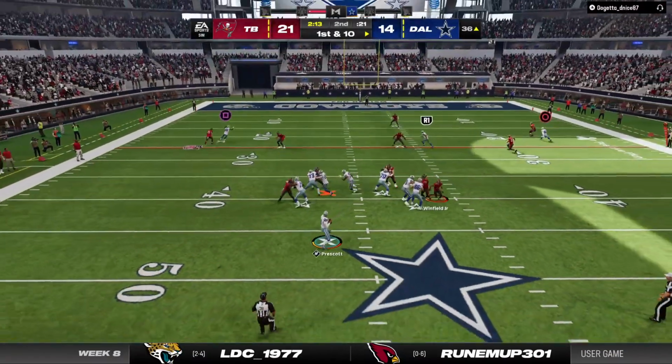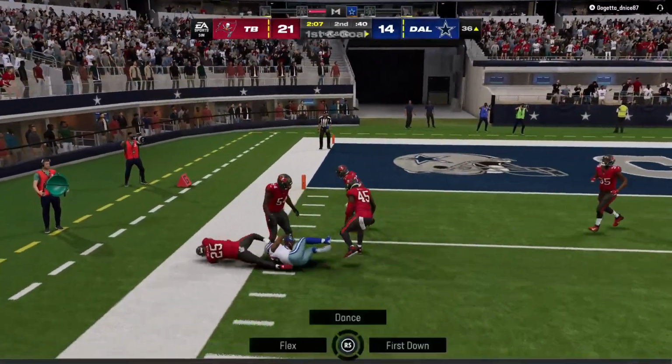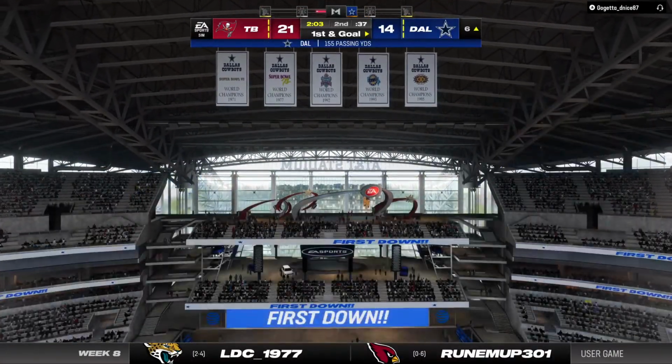Play fake. Here's Prescott. That's caught once again by Gallup. And down he goes, taking it inside the 10, just shy of the 5 at the 6. Give him 30 yards there.